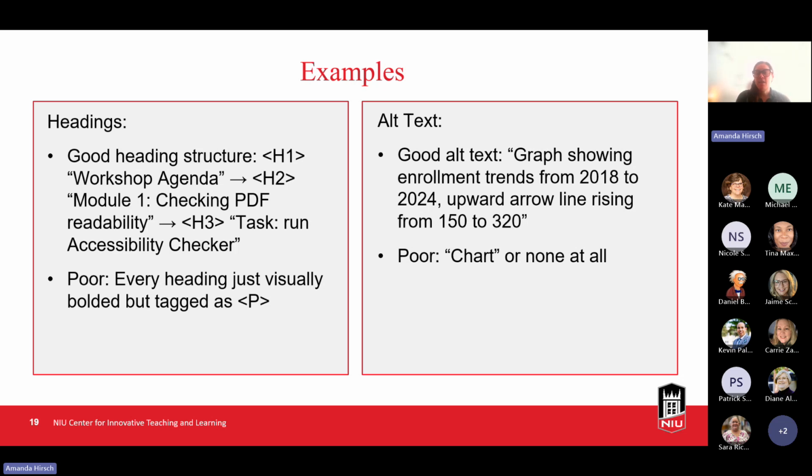If you download a file that's already a PDF, the best way to start is to see if it's OCR'd first. If it is OCR'd, then you can open it in Adobe Acrobat Pro, and you can view the tags there. And I'll send you instructions for how to do that. But you can view the tags there and check to see whether the tags are correct and you've got those heading structures.